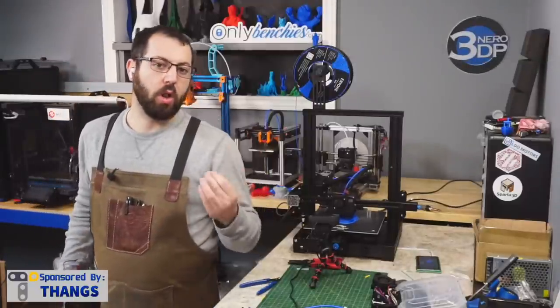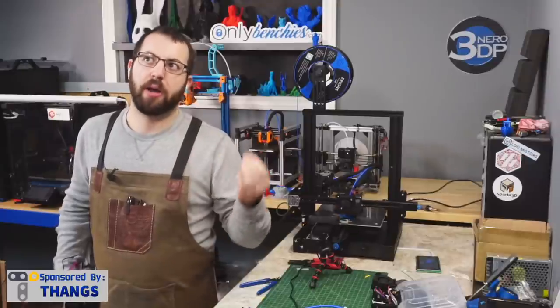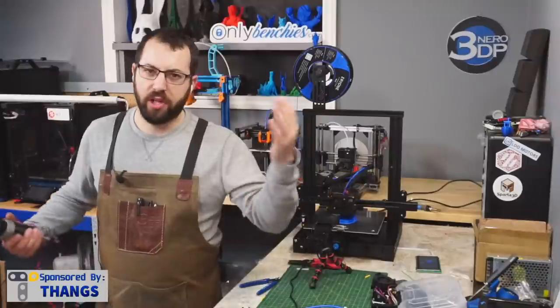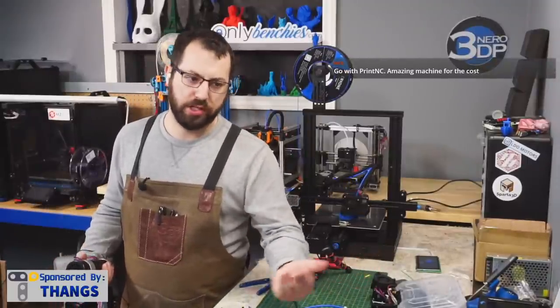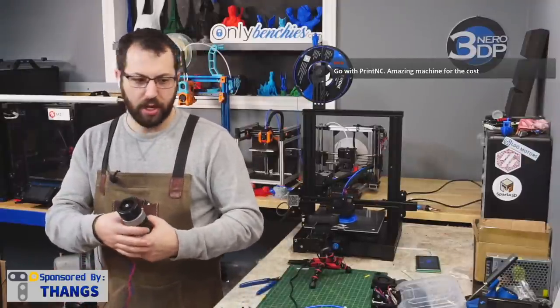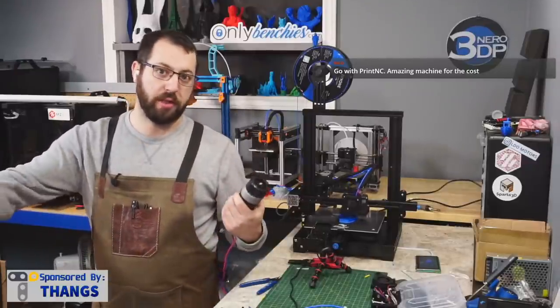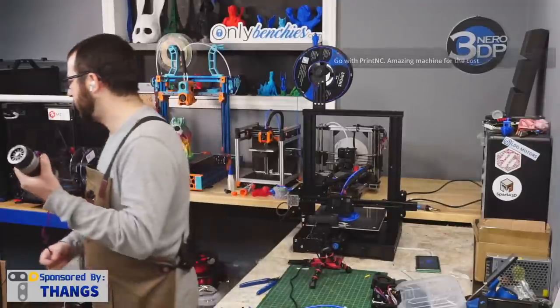But the goal is to build a small, well, not super compact, a small desktop class CNC. So a CNC that will fit on a desk. So not bigger than 24 inches deep plus extra room for wires and whatnot. And then it will probably be close to that wide once I put a controller box on the side. Because right now I think it's 17 inches wide by 21 inches deep, if I'm not mistaken.